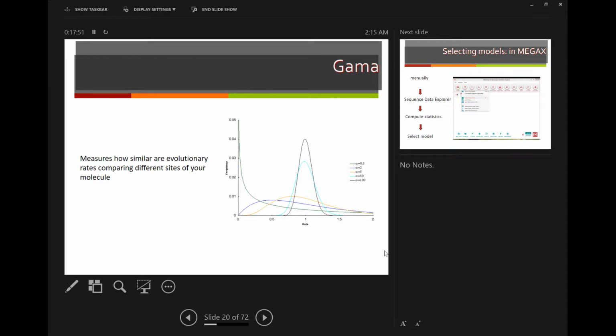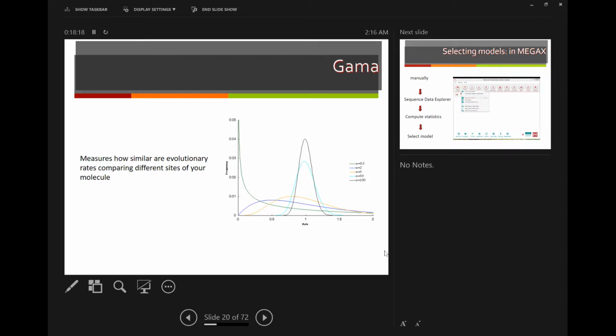If you have about just one rate, all the rates would be regular, in a sort of normal distribution around some kind of mean. But if rates among different sites of your sequences are very divergent, then you'd have a shape such as this one, the green one.